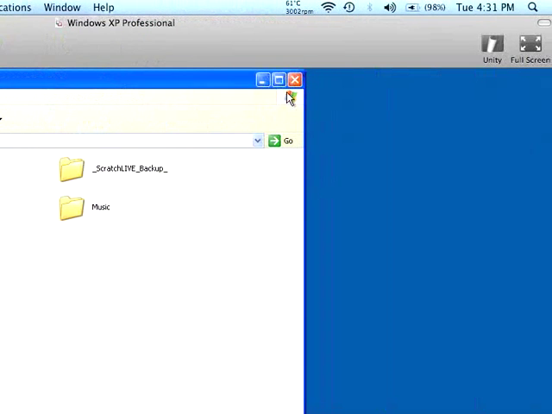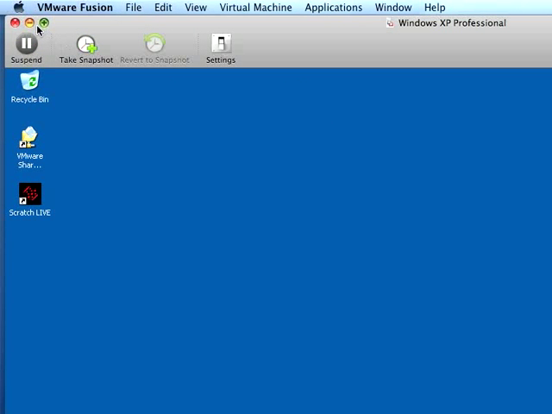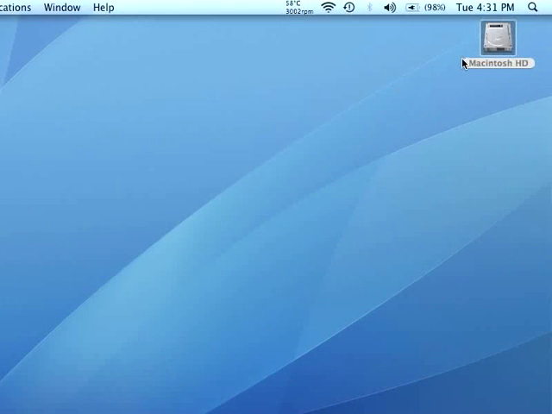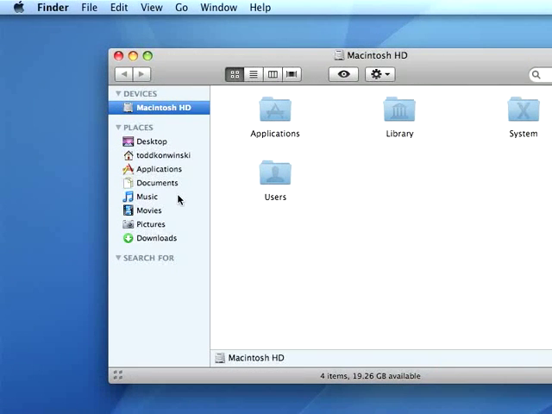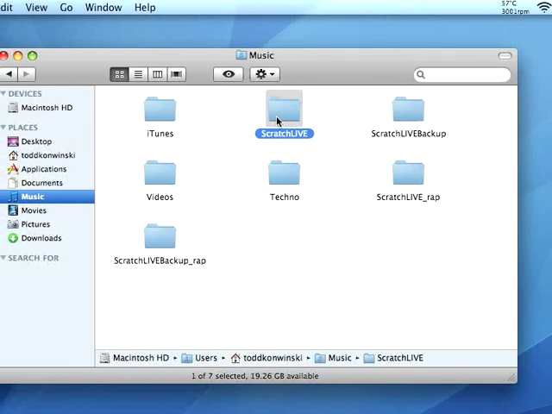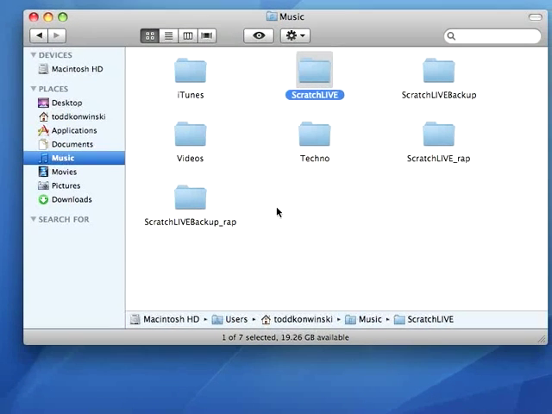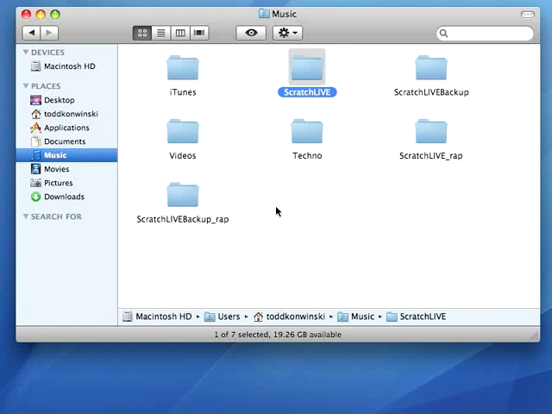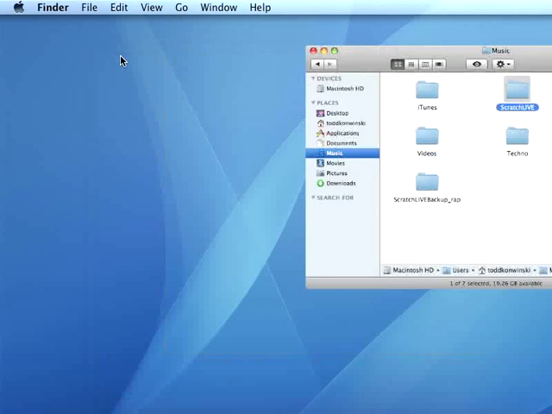And so that is basically it. That is how to run multiple libraries in ScratchLIVE. The important thing is just make sure whatever folder or whatever database you want to use, you have the folder renamed depending on where your music is. On the internal drive, you're going to look in your My Music folder or Music folder, and the ScratchLIVE folder is the one the program looks for. Or if you use an external drive, you're going to look for the .scratchLIVE folder, which is hidden by default. Or if you're using the newer 1.8.1 or above versions, you're going to have the underscore ScratchLIVE underscore folder. And just rename those, and you can start up and make multiple libraries in ScratchLIVE.